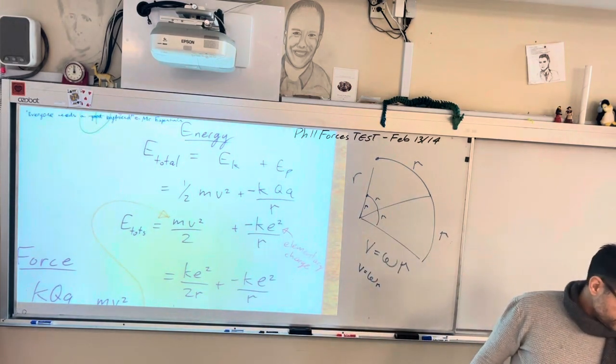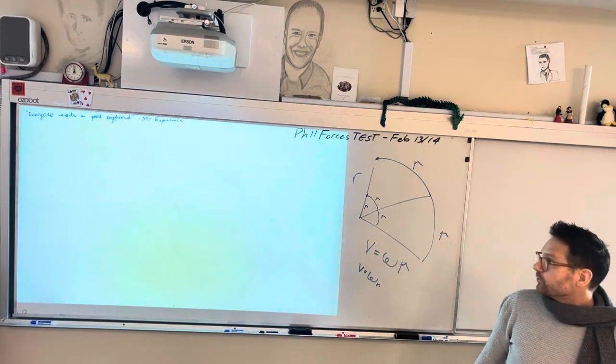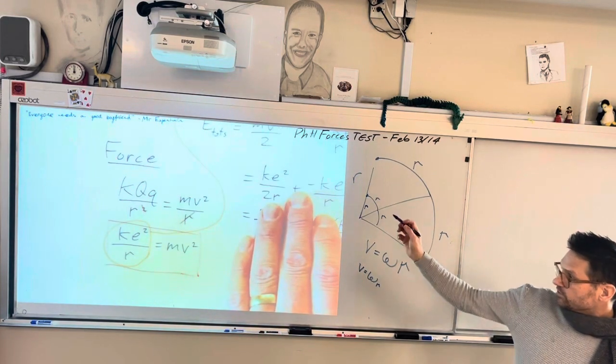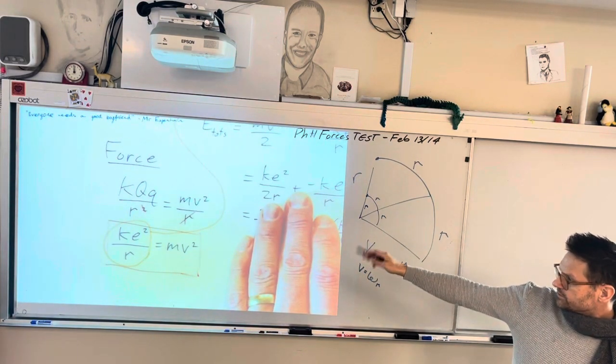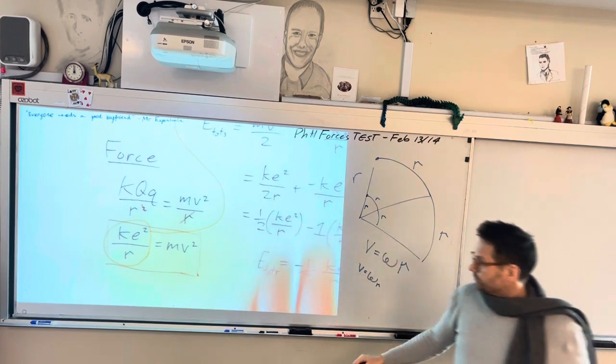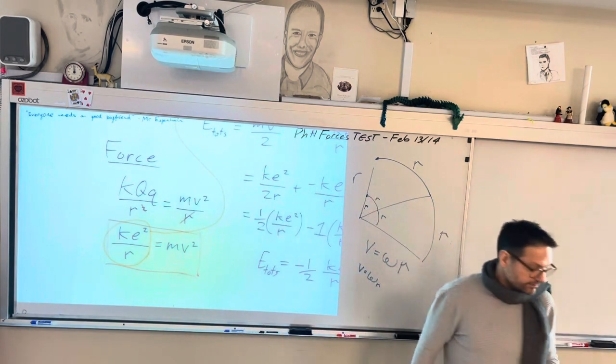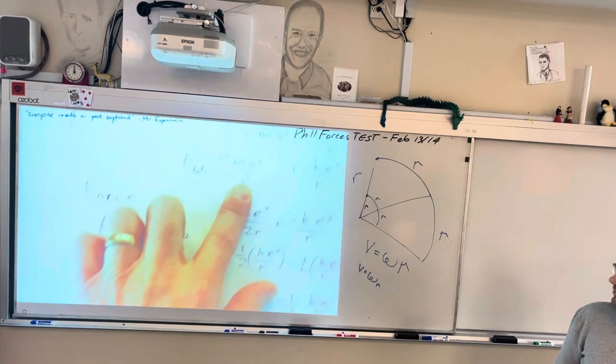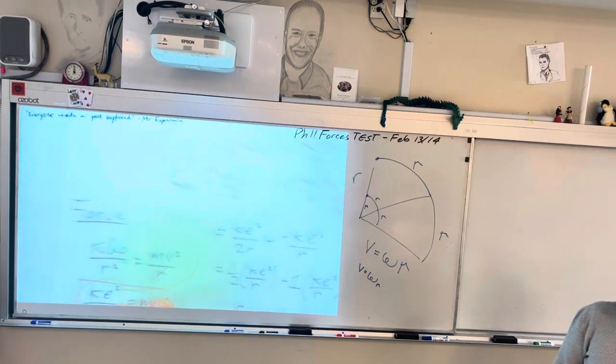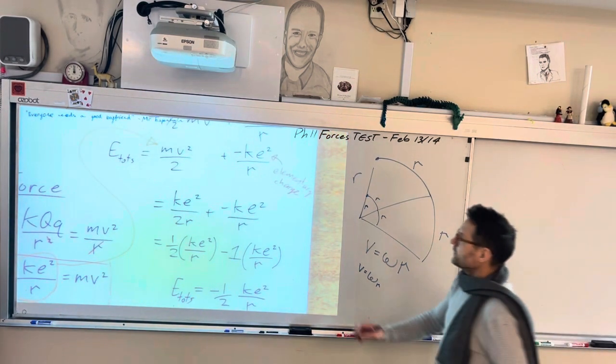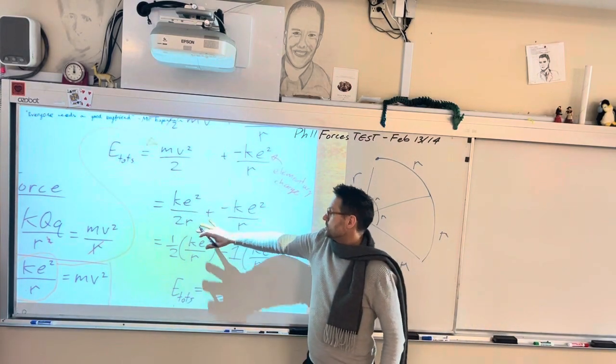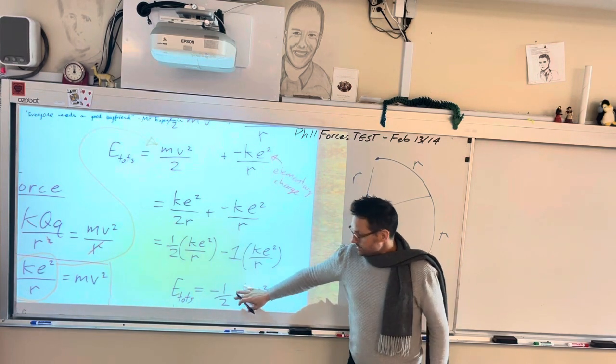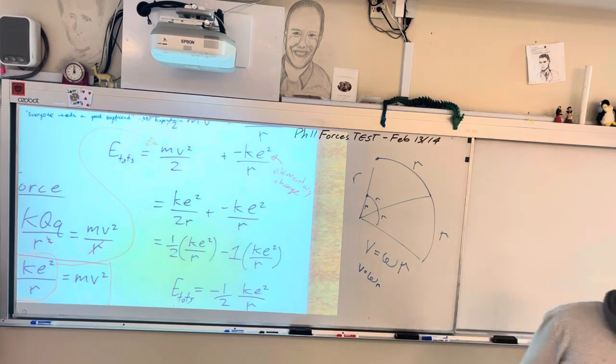We can work that down to here, but in order to change this to this, you've got to look at force first. If you look at the force of that electron, it's a centripetal force provided by electrostatic force. So kqq over r squared equals mv squared over r. That's the centripetal part. And you end up with this guy, which is important later, and also lets us take this kq squared over r and substitute it in for mv squared. Because we don't like velocities. Velocity is really hard to find on an electron. So our total energy is negative one-half kq squared over r.